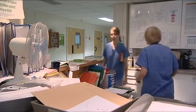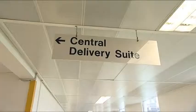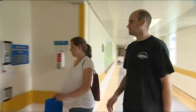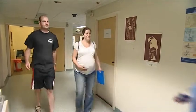It might be at this time that we'll say to Mum, stay at home, have a nice warm bath, have a cup of tea, have something to eat, and give us a ring back a little bit later if the contractions start to come a bit more frequently. We're talking about once every 3 minutes, probably lasting about 45, 50 seconds. Mum will then come to the labour ward. She will ring the intercom. Hello, it's Heidi. Midwife on this end will ask you your name, who you are, before allowing you into the unit.